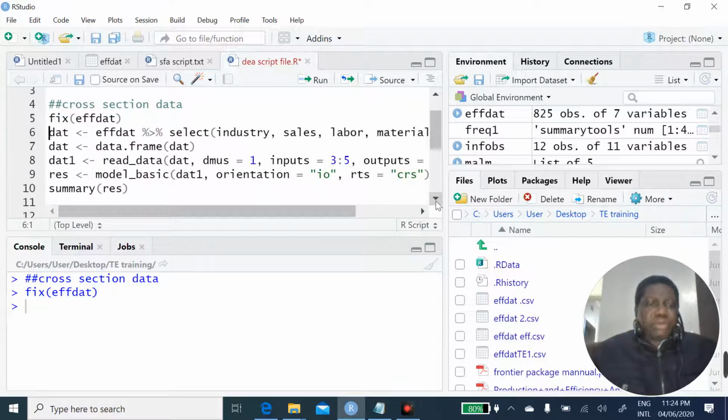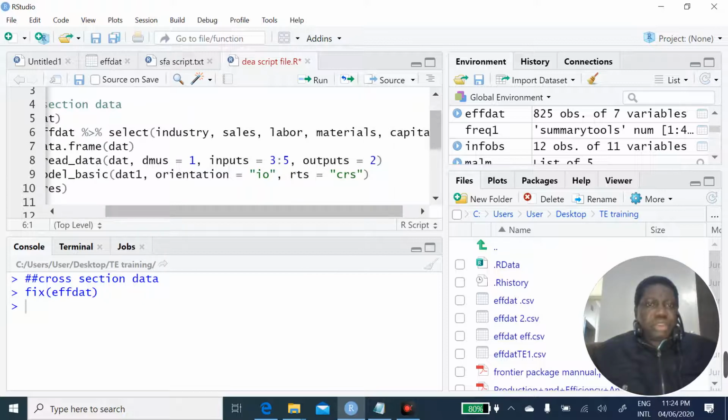So the first thing we need to do is to extract from the data sets those ones that we're going to use. So I have here FDAT, pipe, then select. We'll be considering industry, sales, labor, materials, and capital.